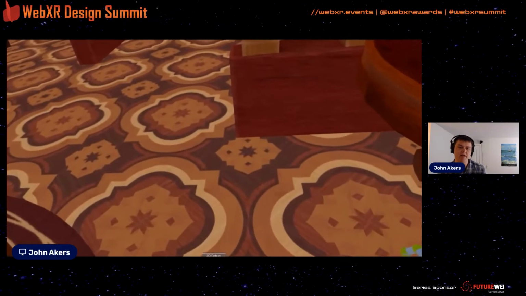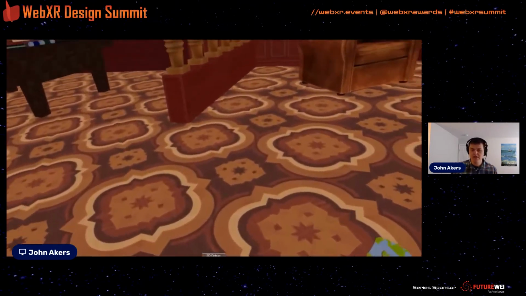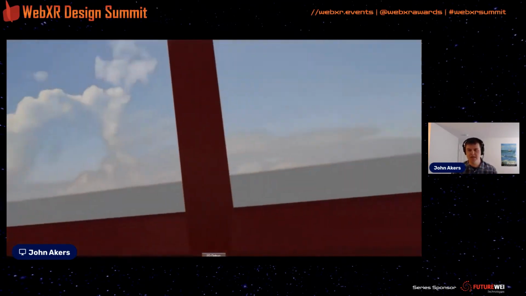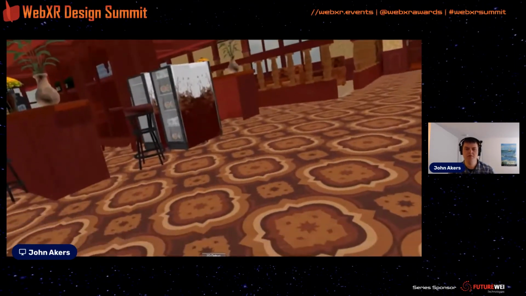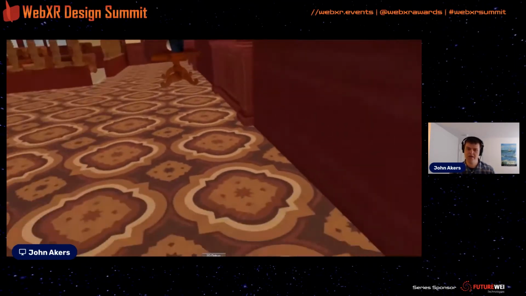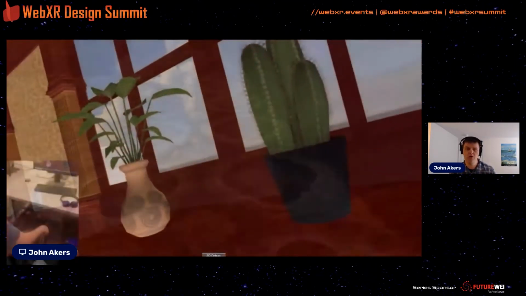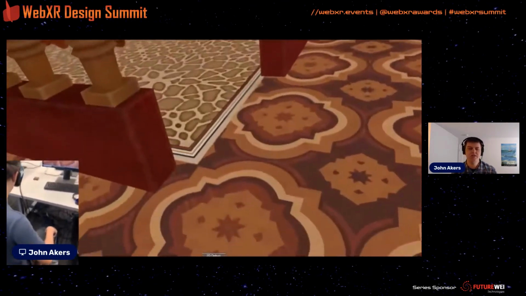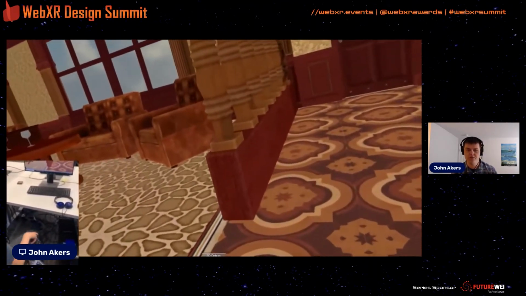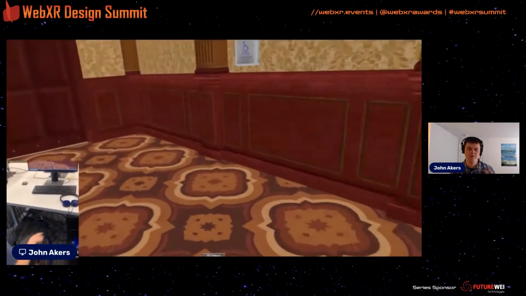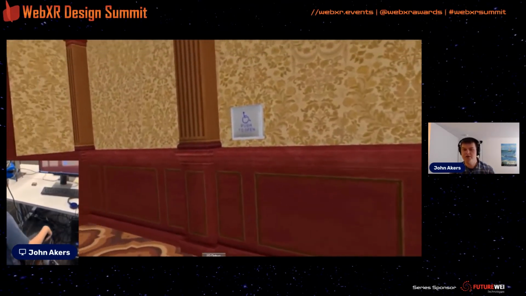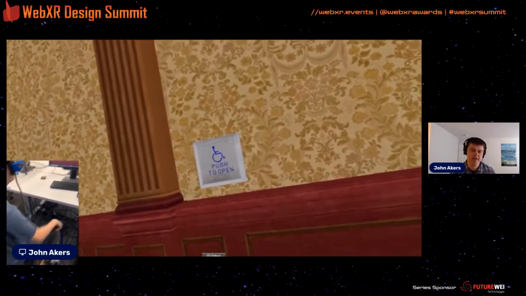wheelchair in virtual reality. In this case, this application was meant as a tool for empathy more than anything else. It was meant for people to understand what it is like to actually use a wheelchair in the world. It presents some challenges like trying to navigate a really cluttered space full of furniture. How do you get to the bathroom? How do you use an elevator? What's it like to have to turn around in the space?